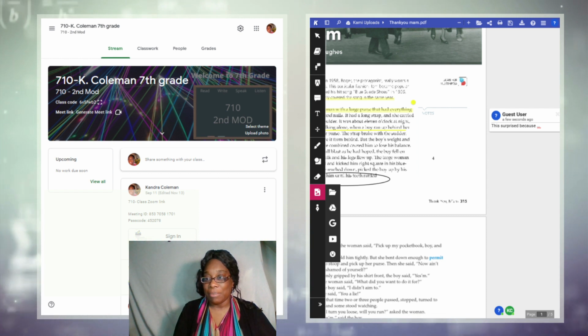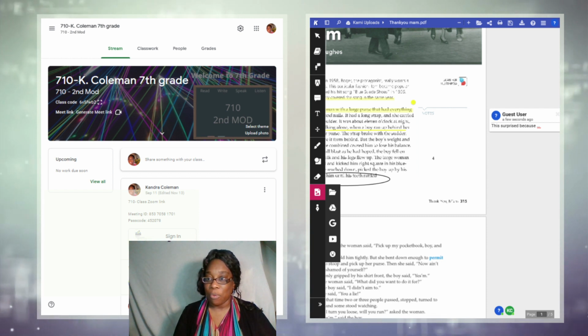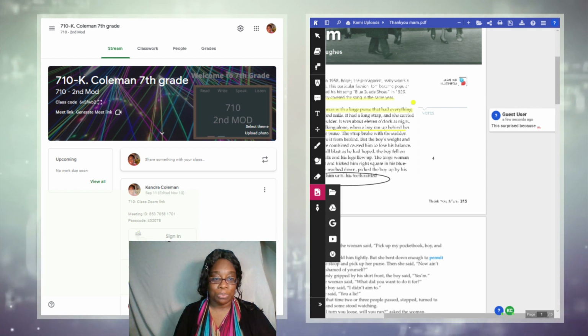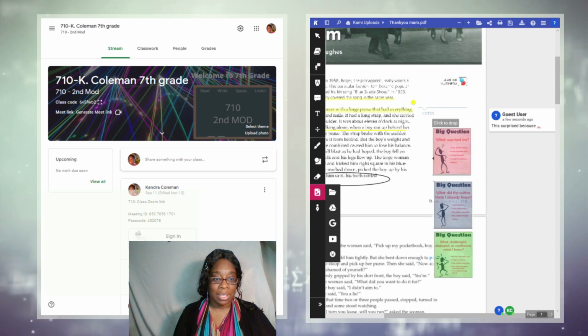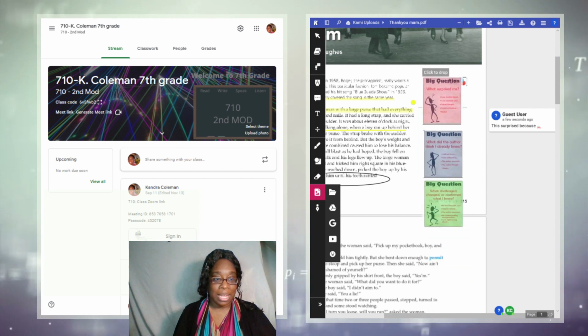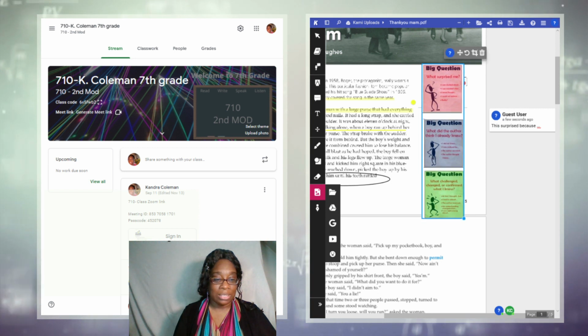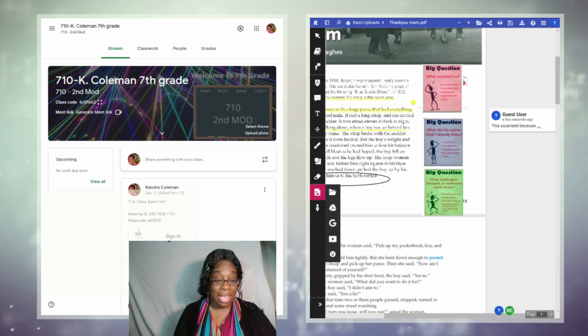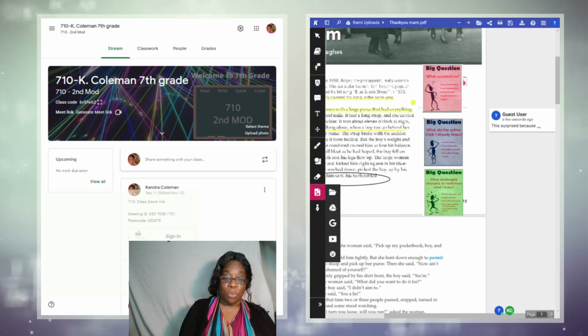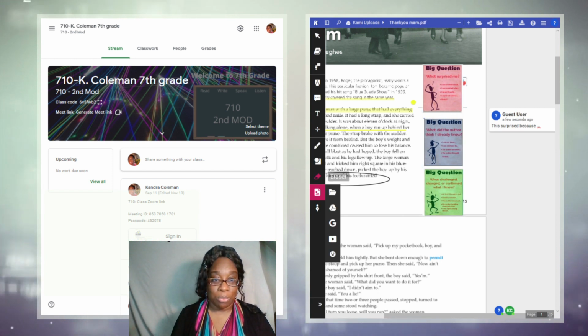And I have some pictures, of course, that I keep on hand for these assignments so that I can easily import them into our Kami assignments. So here are the 3 big questions that we use. And then I just stick them in here like this, and they can use that to help them annotate. We also use the signpost, which I won't put in here at this time.